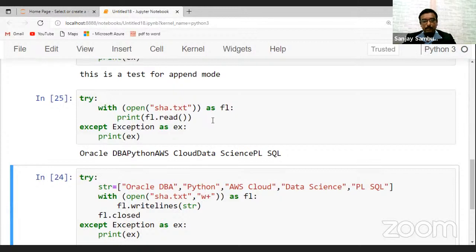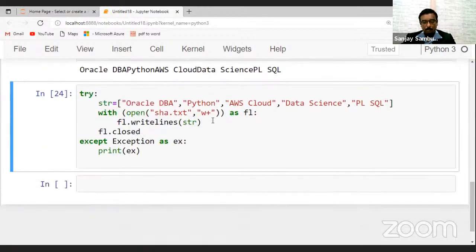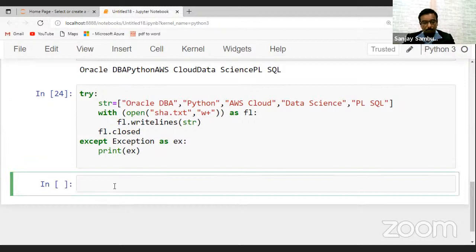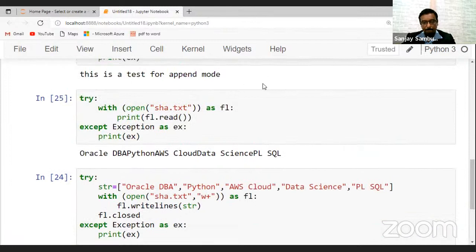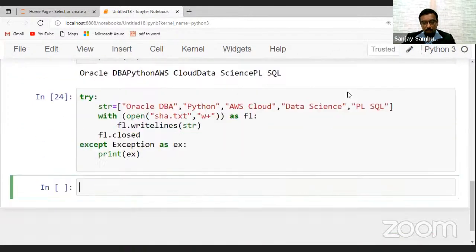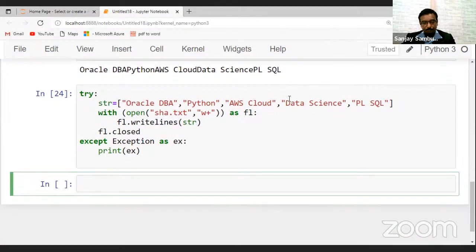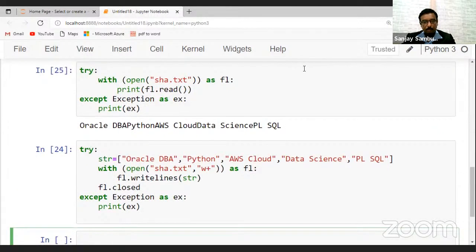Okay. Now that I have written everything into the file, let's check one thing. I've written the text into the file.